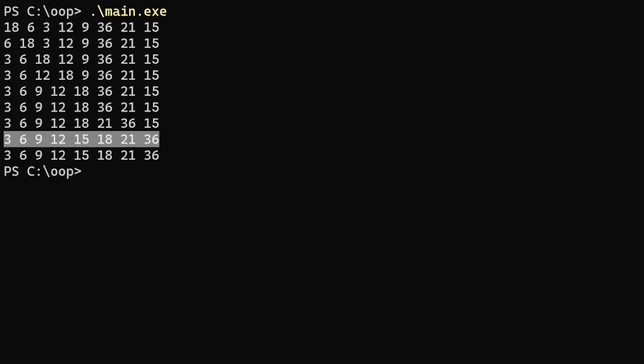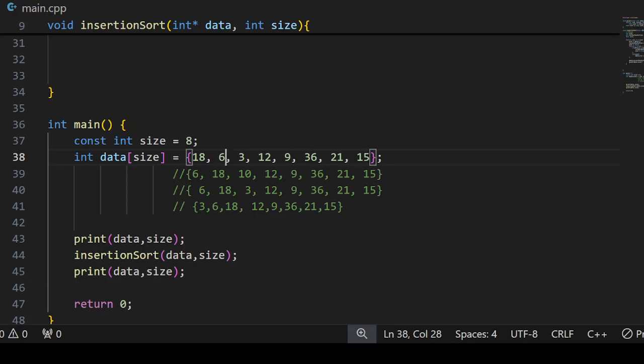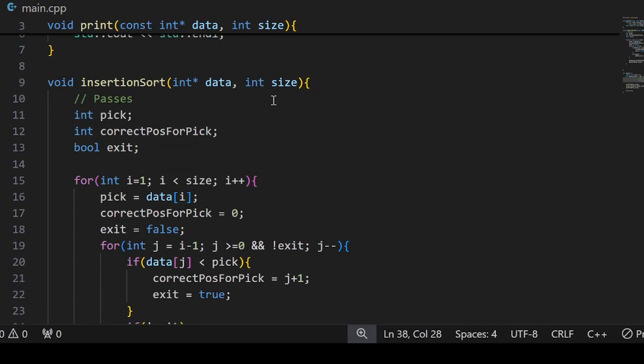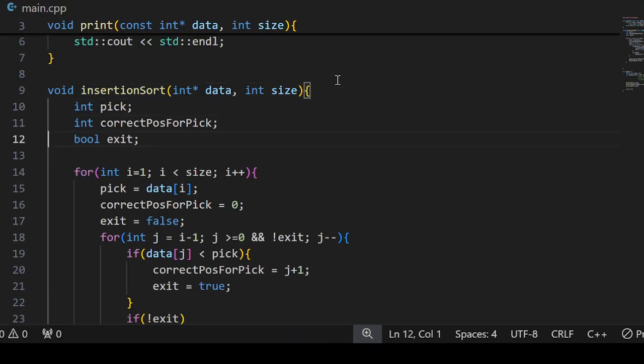So it looks like it is working. So now you can take this as the complete code for the insertion sort algorithm.